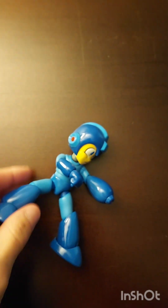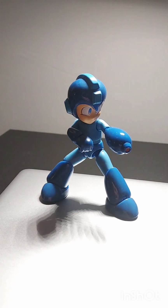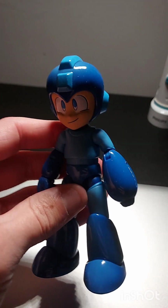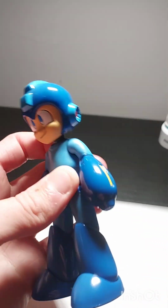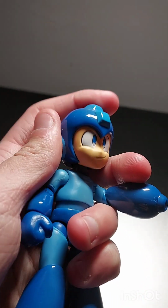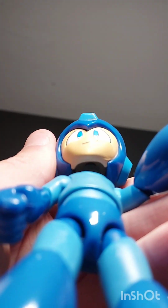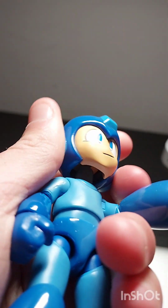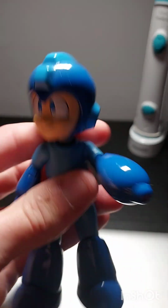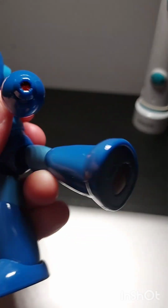Up at number 6, we got the Jadatoys Mega Man figure. Now, this is the only Mega Man figure I have, and I kind of like Mega Man. He's pretty cool, but this was a very nice figure to pick up. I found him in a mall, and it was honestly a pleasant surprise to see him in person, because I thought I was just going to order this guy eventually. But as you can see, the articulation is done really well in this figure. He has this nice little head system up there that Jada does with their Mega Man figures. So I'm thinking this one really impressed me.